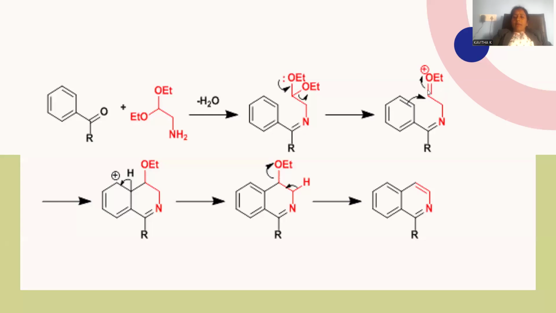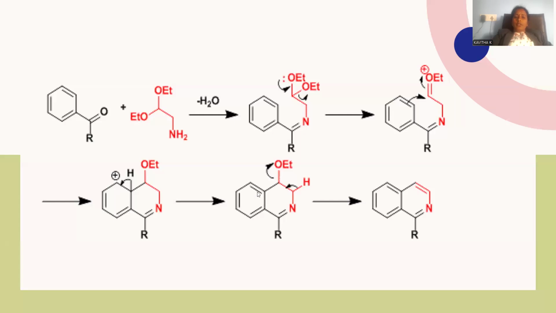There will be a back polarization of the electrons towards the oxygen atom, giving rise to a bicyclic ring system, 2 ring systems making a bicyclic ring system. In order to restore the benzene aromaticity, a proton will be departed from this bridgehead carbon atom, giving rise to a new pi bond over there.